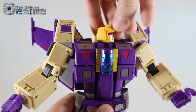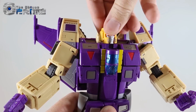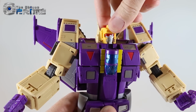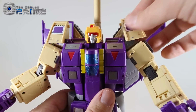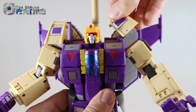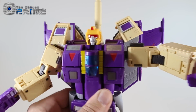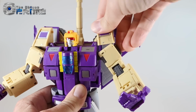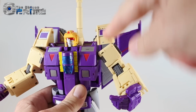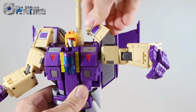His head here has got a simple swivel back and forth that can look up and down just a little bit, but it's hindered due to a transformation joint that I will show off in a little bit. As far as his shoulders here, these panels are on their own separate kind of floating hinge, and what that lets you do is take this arm and pose it however you want, and then resituate this panel to match however you pose the arm, so it's not stuck to the shoulder.